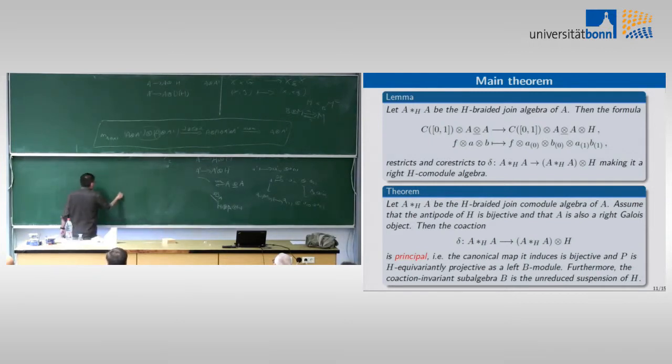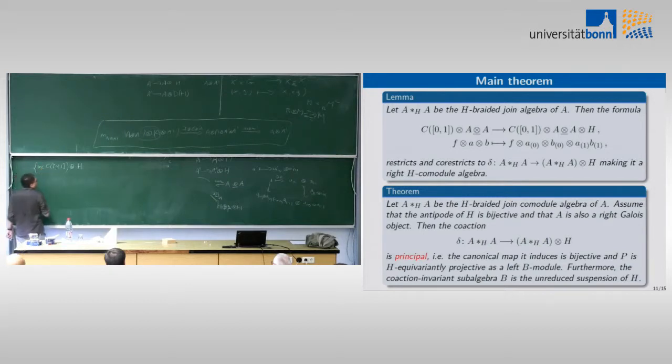I mean, you can do it for any algebra. I take, say, functions on my unit interval. I take my algebra A. In this case, it will be this Hopf algebra H, so why not do it like this? But I don't take everything. I take only these elements here.